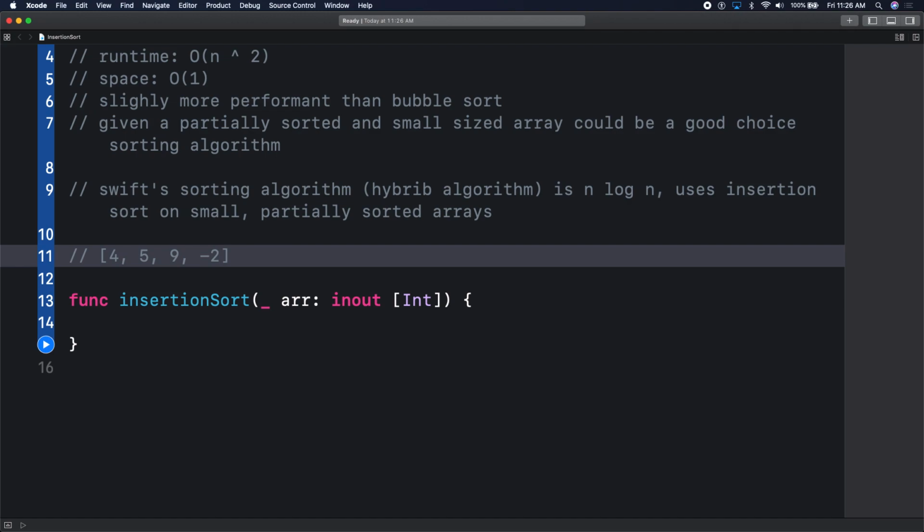and Swift has a way to determine that. Yeah, exactly, that's basically where I'm getting at. At the end of the day, I think it's a hybrid sort, they're calling it Introsort, whatever it is. It's not like they're using merge sort or quick sort. It's a hybrid of sorting algorithms based on the complexity of that array.